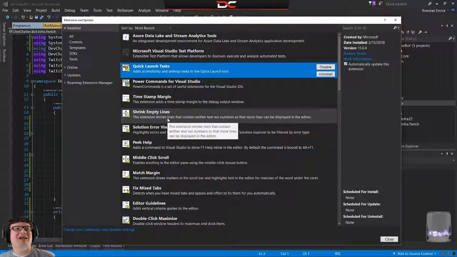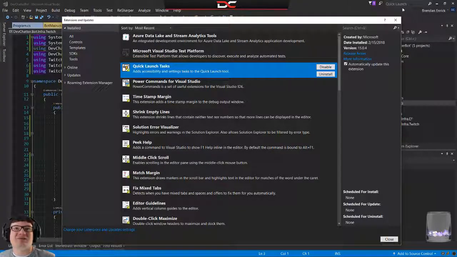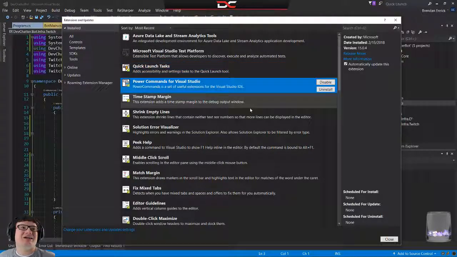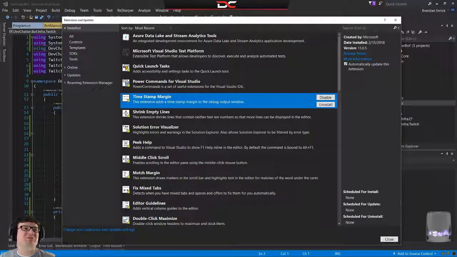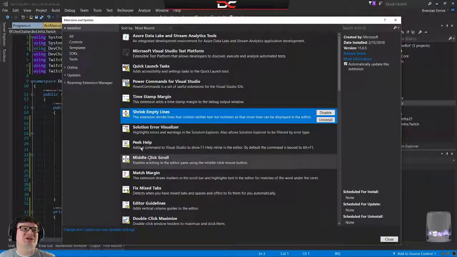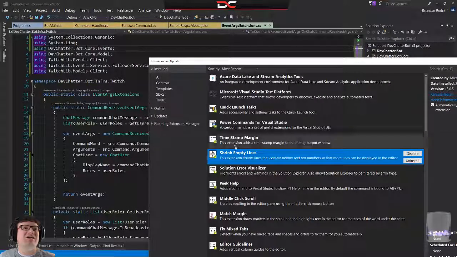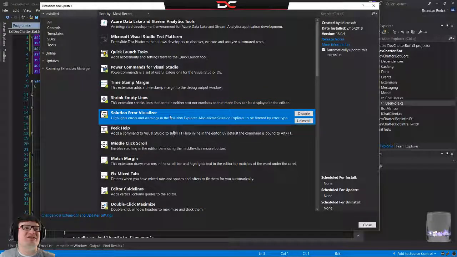So you'll see I've got quick launch tasks up in the top right, which is super useful. There's power commands, there's timestamp to margin, shrink empty lines. So if I turn that off, you guys will notice that I'll get a little bit of extra spacing between my lines. So that's just making things a little bit more compact.